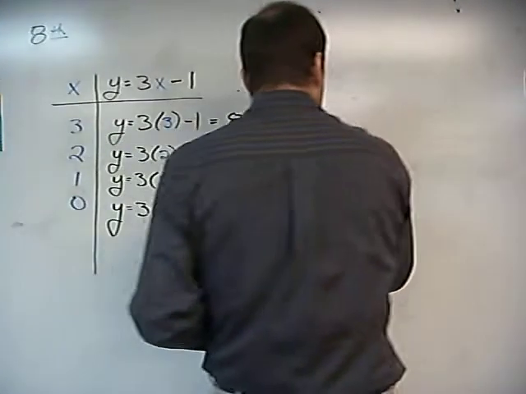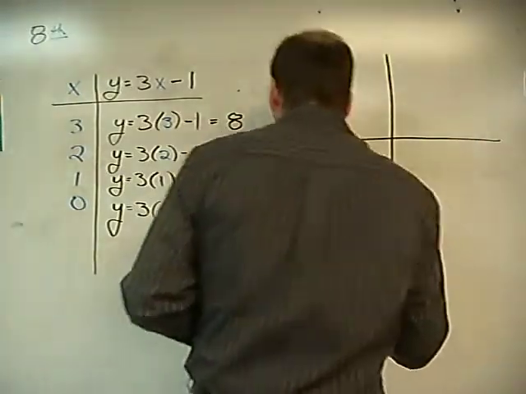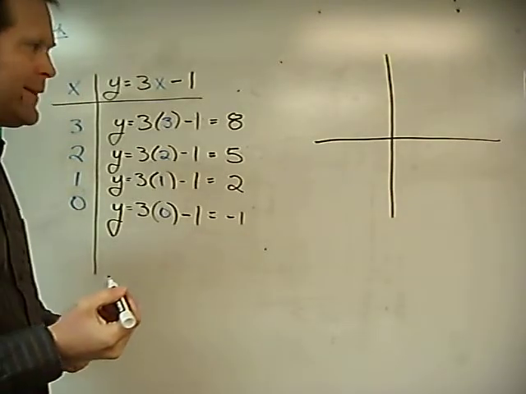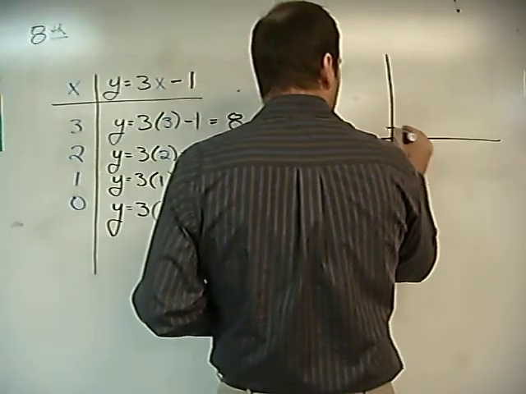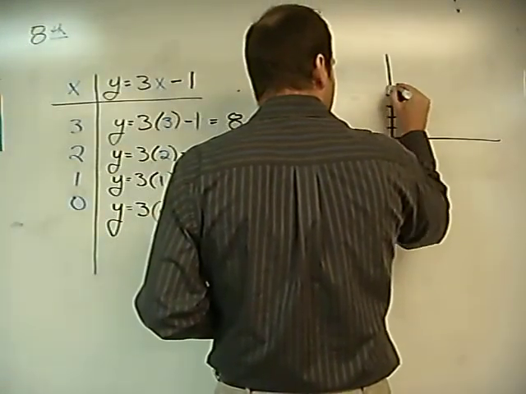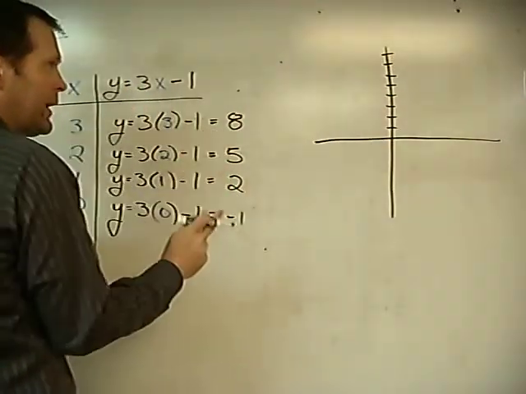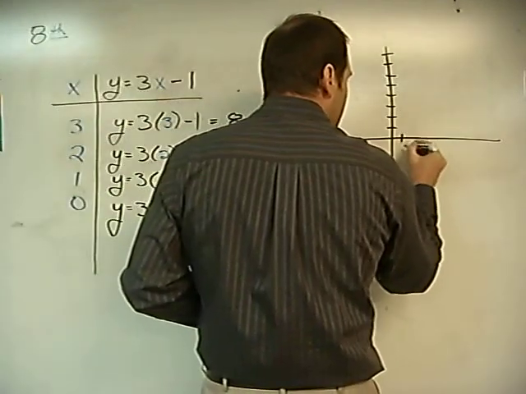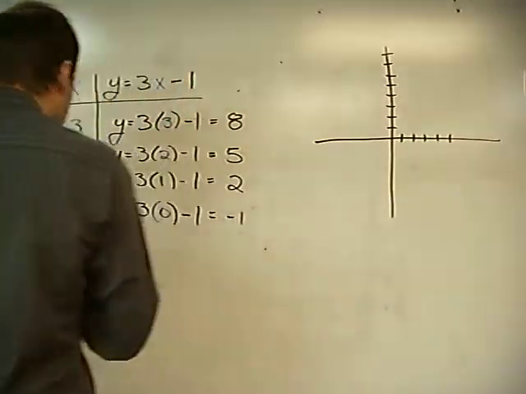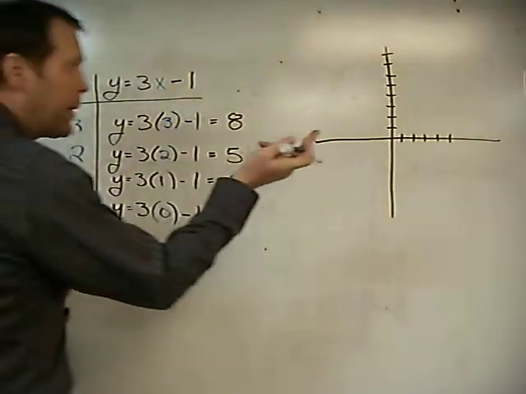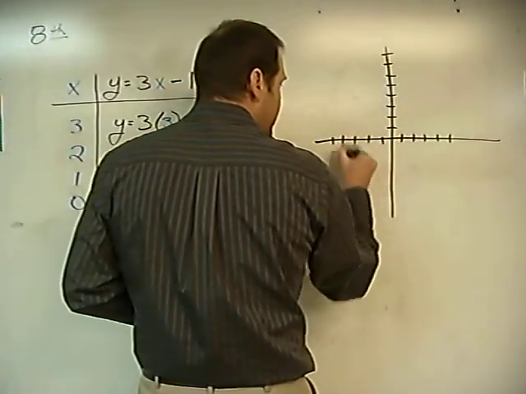So over here, I'm going to draw a graph. Hopefully that's in the right place and you guys can see that. Looking through here, 1, 2, 3, 4, 5, 6, 7, and 8. I know I'm going to have 8 of them because I have an 8 here. I'm going to have 1, 2, 3, 4, 5. Probably not going to use all of those. I'm only going to use 0, 1, 2, and 3, but I'm going to put those on there. Negative 1, negative 2, negative 3, negative 4, negative 5.